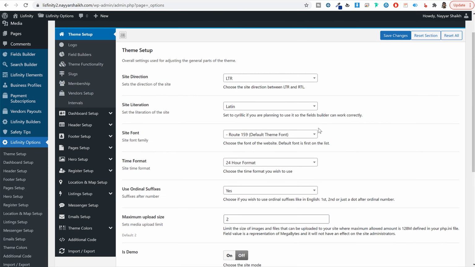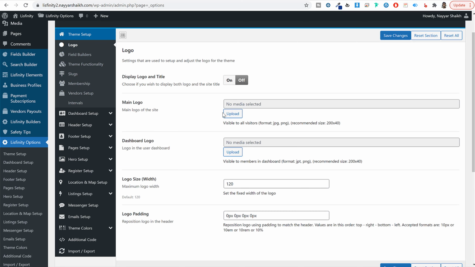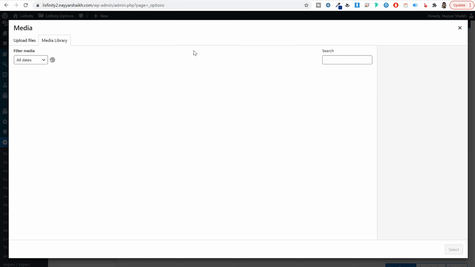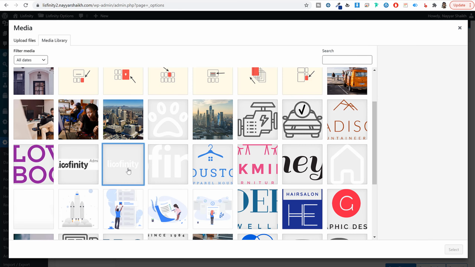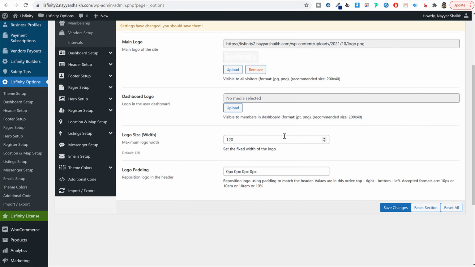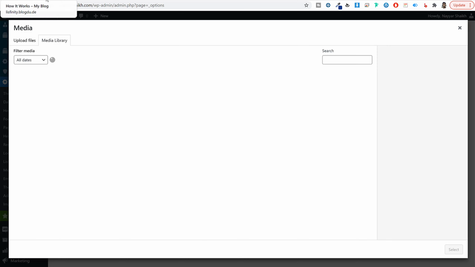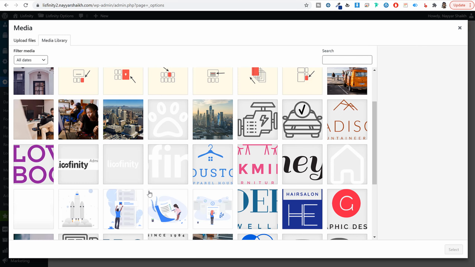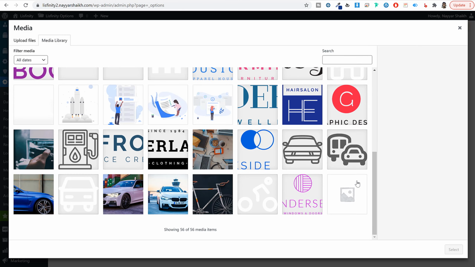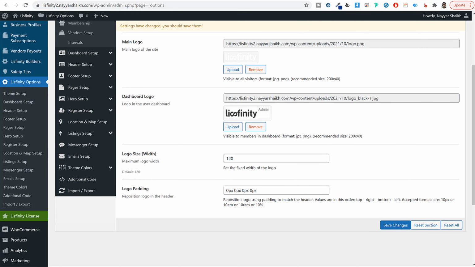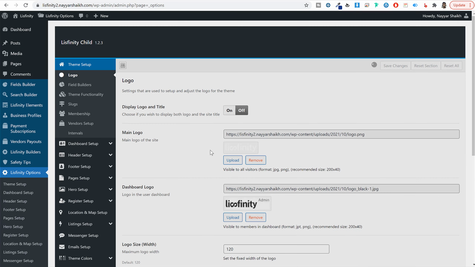All right, now logo, just upload your logo. Under main logo we have this logo, so just upload this logo, and this is the one. Let's select this, click on select. Okay, dashboard logo. If you go to the dashboard page, we have the admin logo. I think I've given you that one as well. Okay, this is the one. Select this and click on select. You can see that applied over here. Okay, now click on save again.